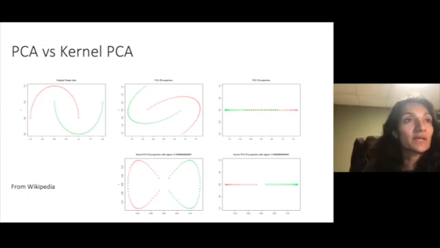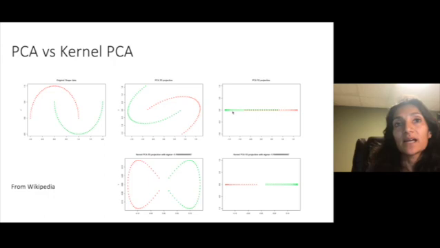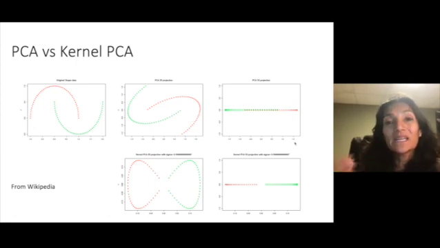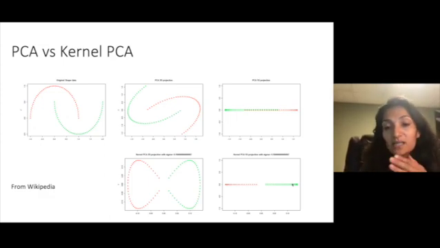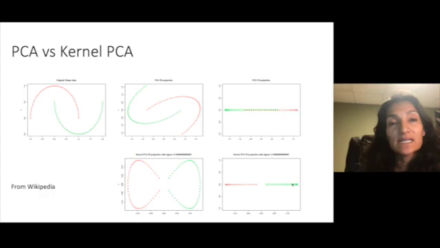Here's another example from Wikipedia. It's this two moons data set. In this data set, if you do a PCA projection, you get basically the same thing flattened. But a kernel PCA projection of the same dimensions completely separates the red moon from the green moon, which makes it very easy to cluster and separate in this space. Even a 1D projection does that. The 1D PCA projection completely confuses the two moons, puts them right on top of each other. But a 1D kernel PCA projection completely separates these moons into these two lines. This is one of the key uses of nonlinear dimensionality reduction. The ability to go into the nonlinear shape of the data and separate data on the basis of those linear paths that you have. And this will allow for more data centric clustering and separations of the data, as you will see.